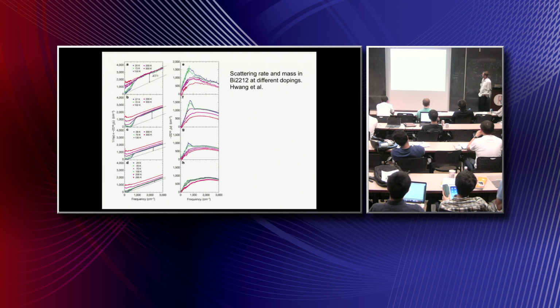This is from Tom Timusk's group from some years ago, doing extended Drude model analysis of Bismuth 2212, which is a two-plane cuprate superconductor. And what you can see, again, are these very characteristic shapes. At high temperatures, the scattering rate is approximately linear in frequency, which is a very characteristic form of the strange metal state in the cuprate superconductors. But as you cool down to low temperatures, there's this very pronounced, almost gap-like phenomenon that in some places has been called a signature of the pseudogap effect. And what this comes from is still, after all these years, a matter of some great debate.